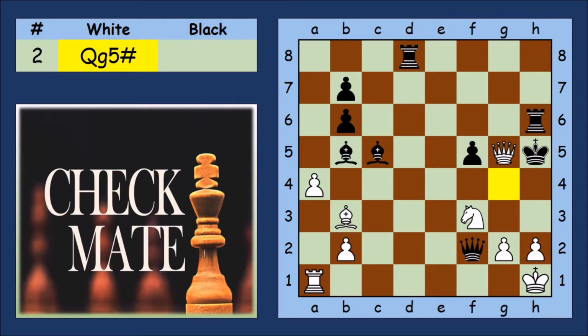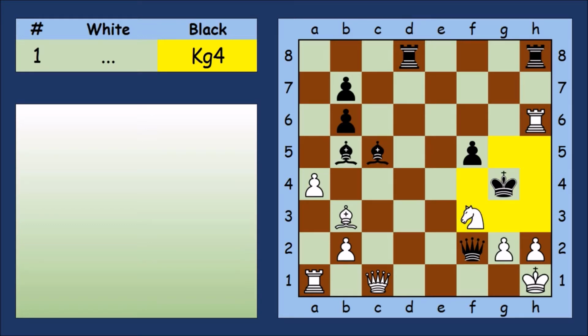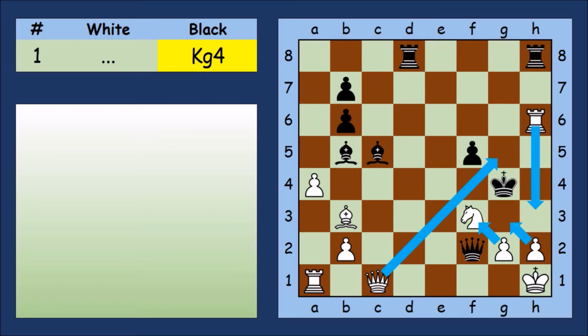So let's go back and see what happens if black moves the king to the escape square. Let's check for new escape squares. Here are the squares we need to check. And they're all covered, so the same move works.